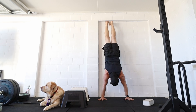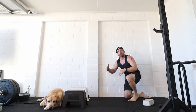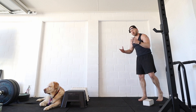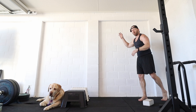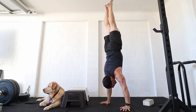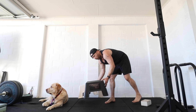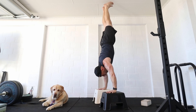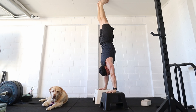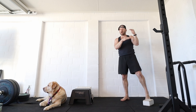We can do chest-to-wall full repetitions head to floor — toes on the wall. This is easier with socks and a smooth floor. Come back up, sliding the toes up the wall, or walk the feet up the wall at the bottom, which is slightly easier. Make sure you're mimicking that position: open shoulders at the top, close shoulders, come down, make the triangle between the head and the hands, then push all the way back and open the shoulders at the top. There are various combinations — deficit, chest to wall, back to wall, partial range, concentrics, eccentrics. Once you're consistent with full range of motion on the floor with the head touching, you can jump it up to the deficit, aiming to get the collarbone to touch the box and then push back up to your handstand.